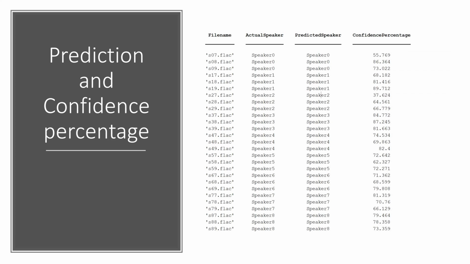Moving on to the prediction and the confidence percentage. This is the prediction that was done by the program on the test data sets that were given. You can see that it made 100% correct predictions, which usually happens only when the data set is very small, like this. But when the data set keeps getting larger, you could expect the prediction accuracy to come down a bit because of the large amount of data. The confidence percentage is computed as the frequency of the prediction of the label divided by the total number of voice frames in the file. For the validation accuracy, we got 92.96%, which gives you a very good idea about how good the classifier is.